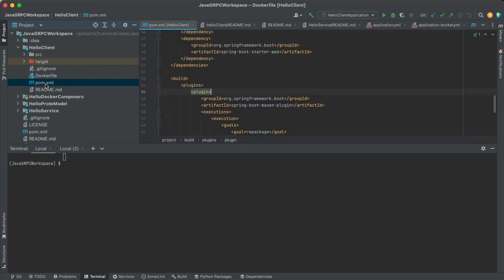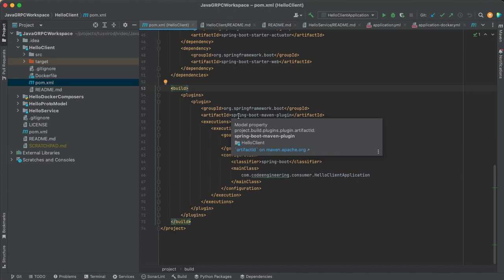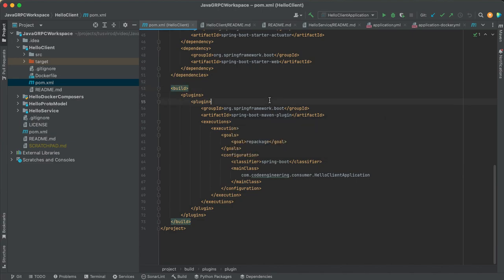Then we need to prepare the pom.xml of the Hello client with the plugins, which is this section of the build. This is the plugin for Spring repackage, so that the Spring app can be a standalone, executable jar.